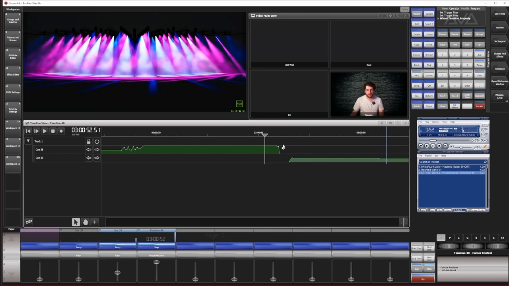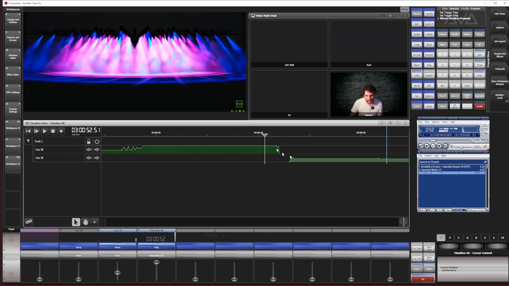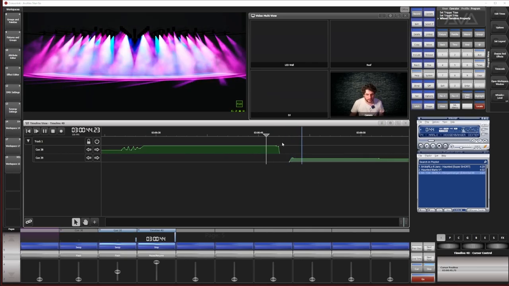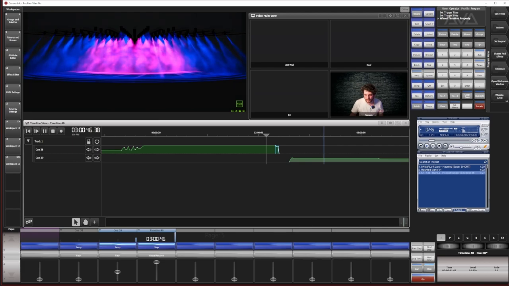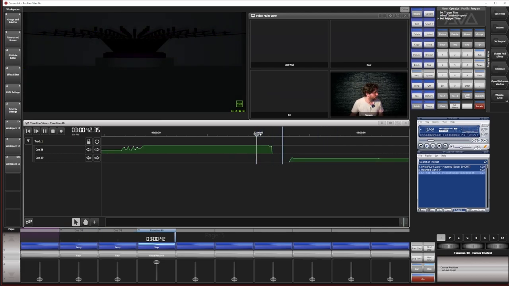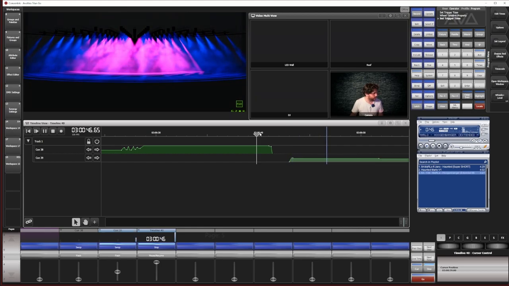So you can then fine tune your speed as you adjust it throughout the track. So I've got those moments there, I've finally adjusted where I need it to drop out and suddenly jump back in. Again, I want it darker a bit quicker, so just wind that back a bit more. All right, so this is a really quick and simple timecode show just using a single keyframe shape with two different playbacks. So I'll let that play out now for you.